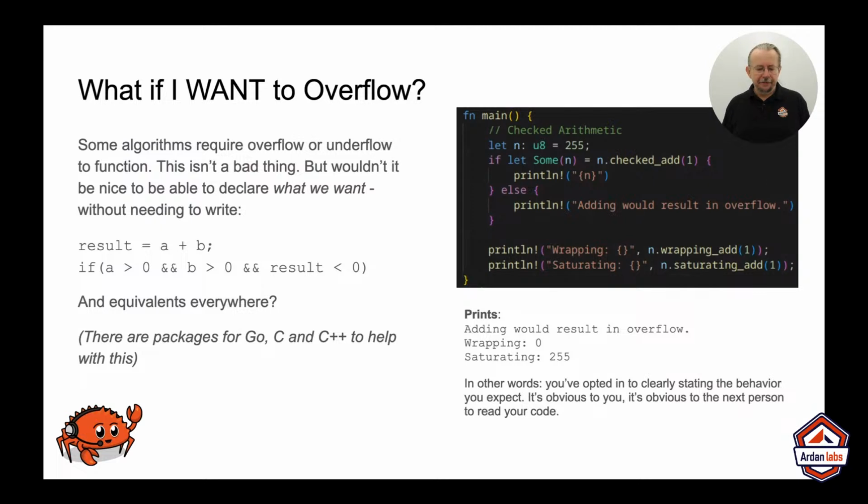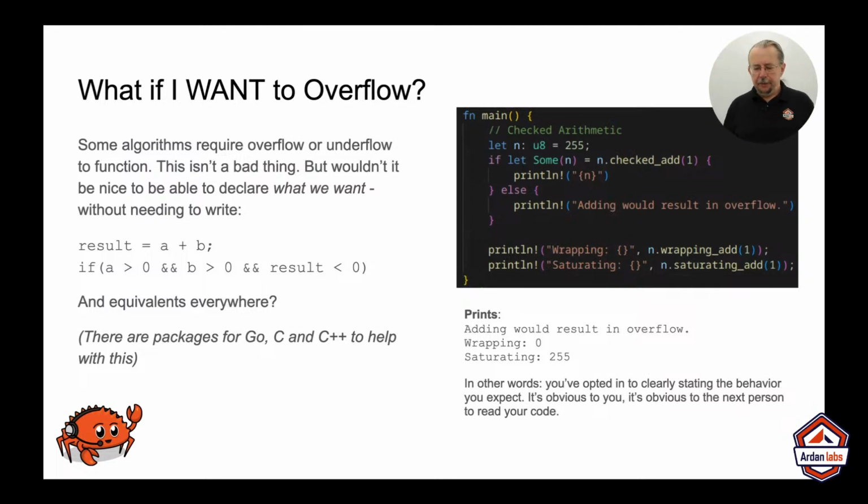So, what you could do is write the code we have there on the left. Result equals a plus b. If a is greater than 0 and b is greater than 0 and result is less than 0, then we know that it wrapped. That works in most languages. That's pretty much in line with what happens when you use one of the libraries that adds wrapping support or overflow checks for you. Rust decided that we were all sick of typing those, and in the standard library added some checked and saturating arithmetic. So we have this little example here.